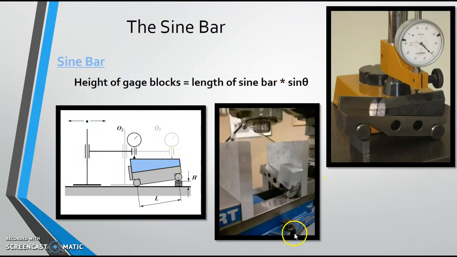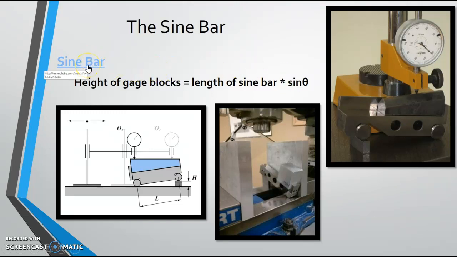This is a beautiful tool for in-process work as well. Notice that we can use a sine bar to set up a certain angle so that when we make our cuts, we make our cuts to the right angle. So very easy tool to use. Now, how do you determine how many gauge blocks you're going to need, or shall I say what buildup you require? Well, it's going to be equal to the length of the sine bar times the sine of the angle that you're trying to build up or mimic. It's a really easy application, very easy to work with and very easy to use.